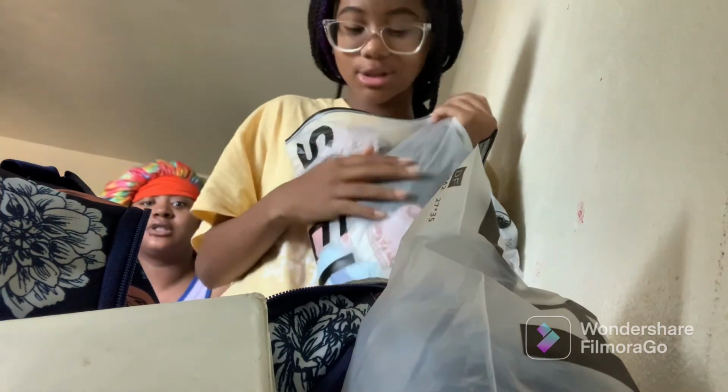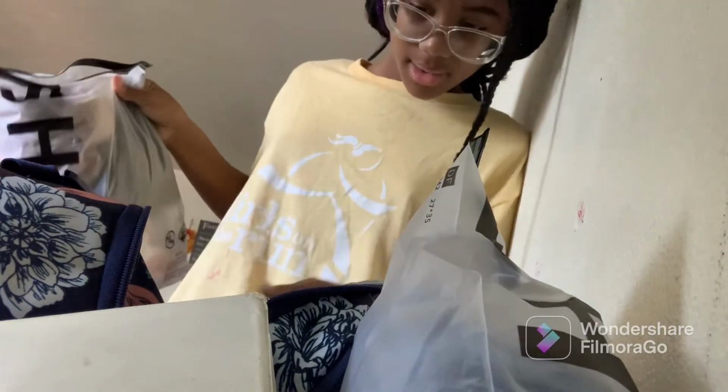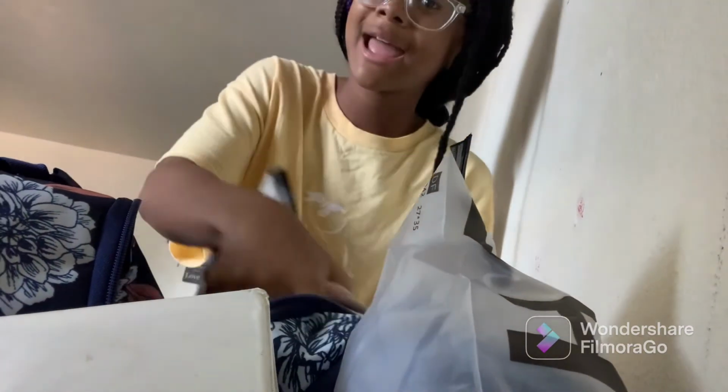Since I already have 2 Shein clothes, I put 3 clothes in here. So there's 4 shirts right here, and 3 pants right here. And my swimsuits are in here. So that's what I put. Basically, I'm all packed for the trip, and it's been 2 days, I'm pretty sure, and we have 2 more days until we go on our trip.